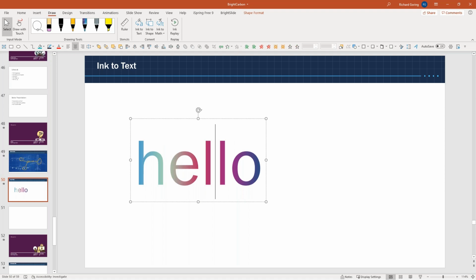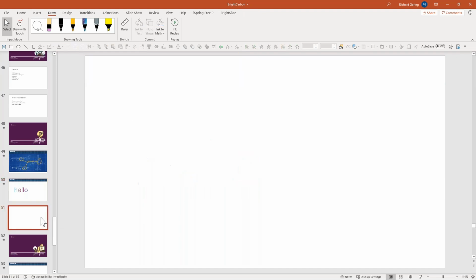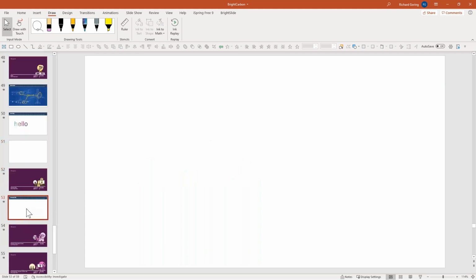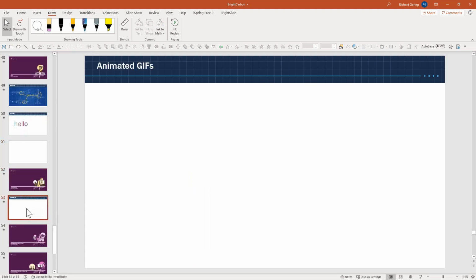And so you can maybe actually sketch out a slide, or you can write out what you want, and then it will convert it to shapes or text or math equations for you, so that it's all proper editable text. And so the whole thing works really very nicely to be able to do whatever it is you want. And then related to that, I think this may be a good use case for it, but to be honest, there are lots of other things you can do.